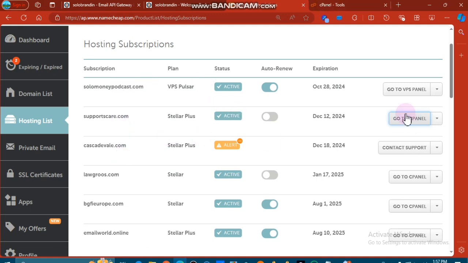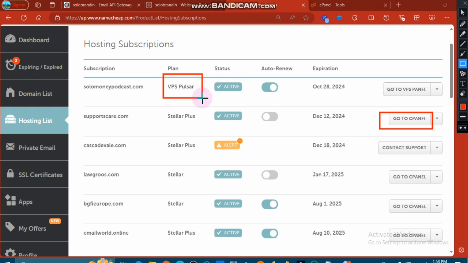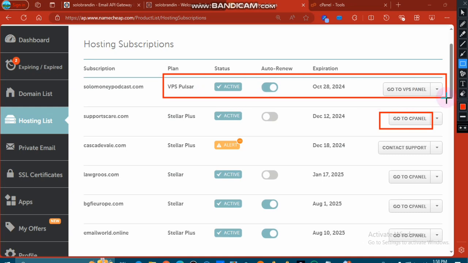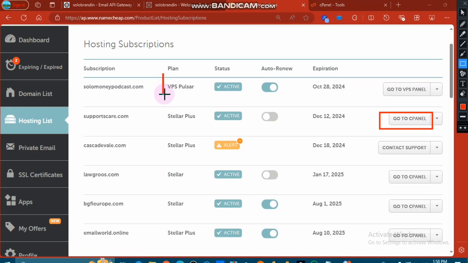So all you have to do is just click create. If you buy hosting on Namecheap, just click go to cPanel, which I recommend VPS. I love VPS a lot. My own personal one is VPS, which is this one. Shared hosting does not have an unlimited email sender, and they can kill your account anytime if they find out that you are spamming, especially when you are sending invalid email.